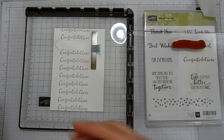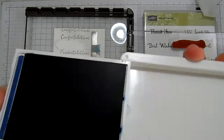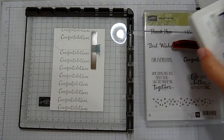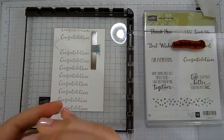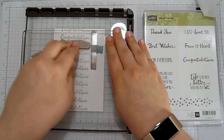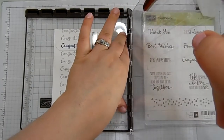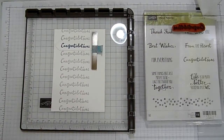That label is now lined up with this stamp here, and I'm going to ink it up with Blueberry Bushel, which is so blue, so very, very blue. We have 5 brand new in colors. They are currently available in a 5 ink pad bundle as part of the Share What You Love promotion. And they're fabulous. Let me get them all out for you.